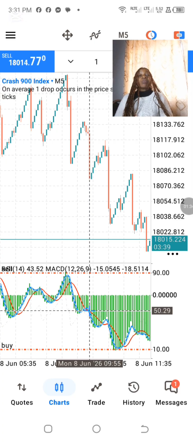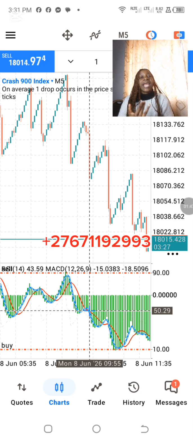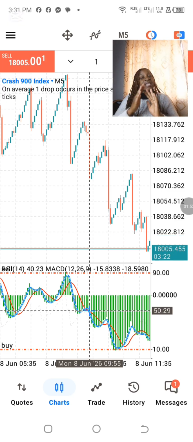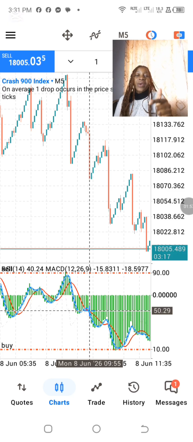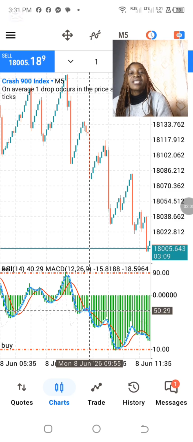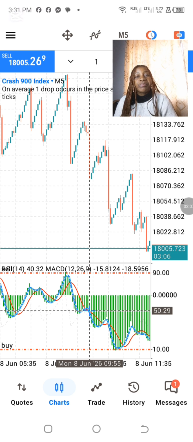So if you want to make profit using this strategy, make sure you use it on the M5 time frame. You can also use it on the 1 minute time frame, but it's more effective on the 5 minutes time frame. That's the first thing. Then the second thing, make sure that you push your chart to the far left corner so that you see the current movement of the indicator, so that you don't miss the point when the histogram has reached our crucial points, which are level 10 and level 90, which direct us on how to buy or how to sell. This strategy is very effective.